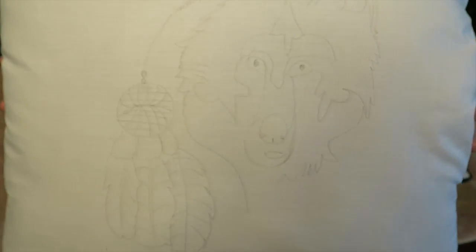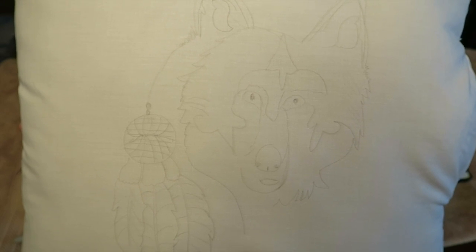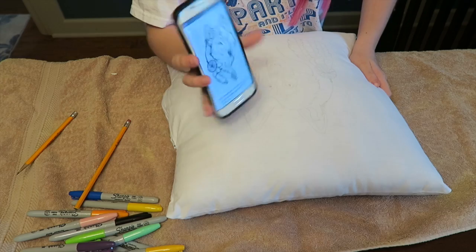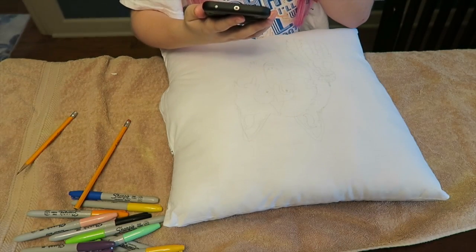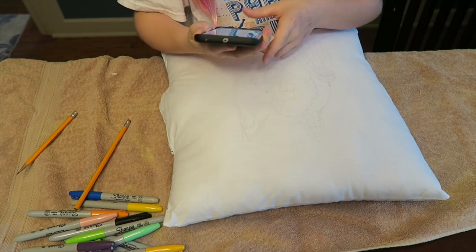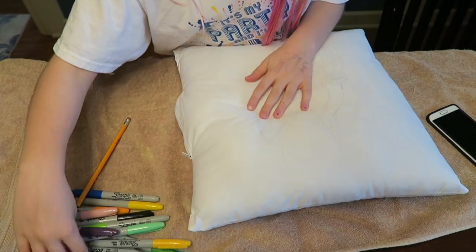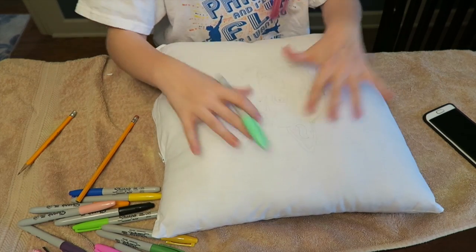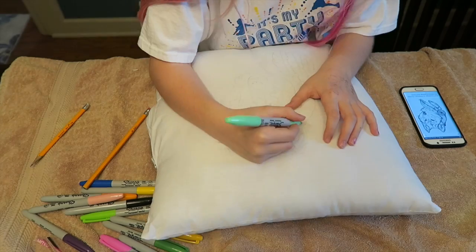You probably can't see it so great, but I've finished the drawing part. It might not look great now, but all I have to do is trace over it. I'm not a professional or anything, but I'm gonna try. So I'm just gonna trace it now, and I'm gonna do random colors, all different colors, not just gray.